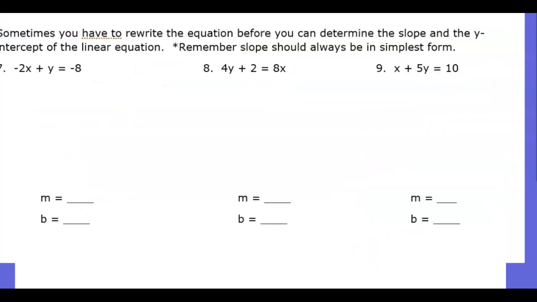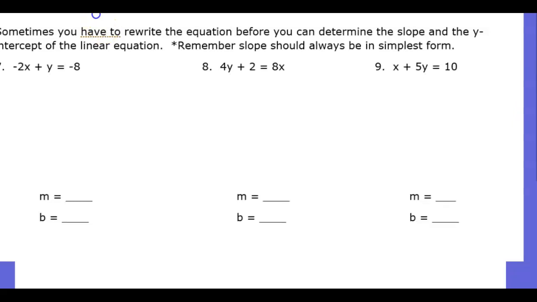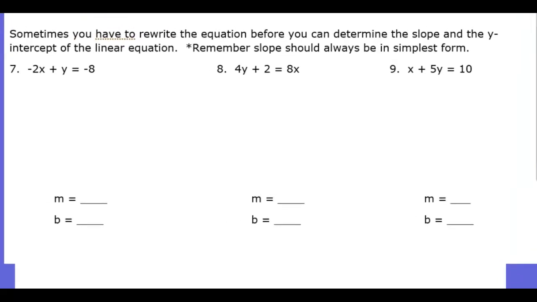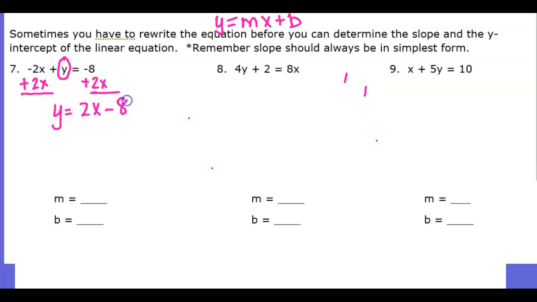All right, let's look at number 7, 8, 9. Now notice, okay, sometimes you're not going to always be in slope-intercept form, but we can use the golden rule of algebra to put it into slope-intercept form. Just means we need to rearrange it. So we're going to solve for y. All right, think of it like a literal equation. Our whole goal is to get y by itself. So here we have our y. In this case, we want to add 2x to both sides. Now, as soon as I add the 2x, I'm actually going to put it in the form of y equals mx plus b. And right there, I can pull out my slope is 2. My y-intercept is -8.